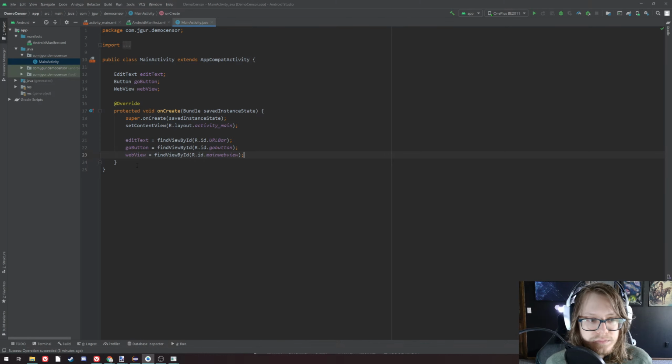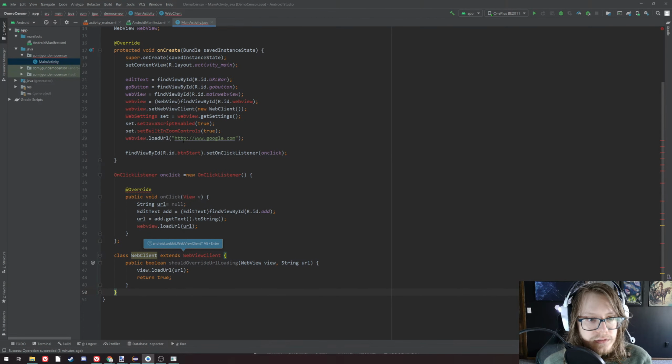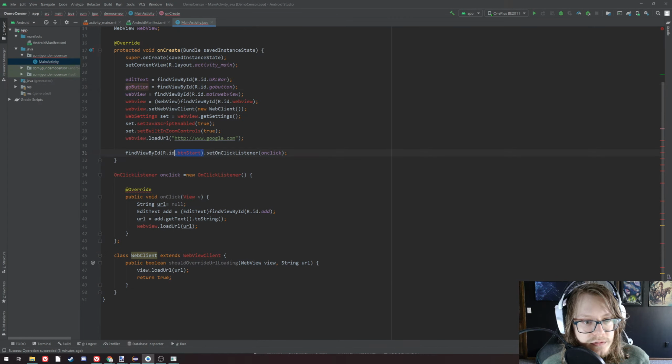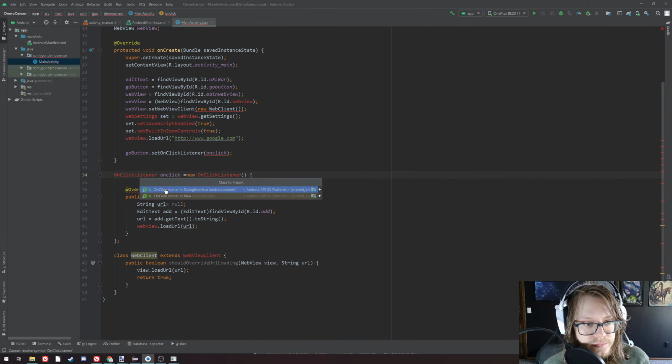Alright. So it's gonna be my go button setting the listener. I called it WebView with a capital. I need to import the listener. Ooh, which one is it?